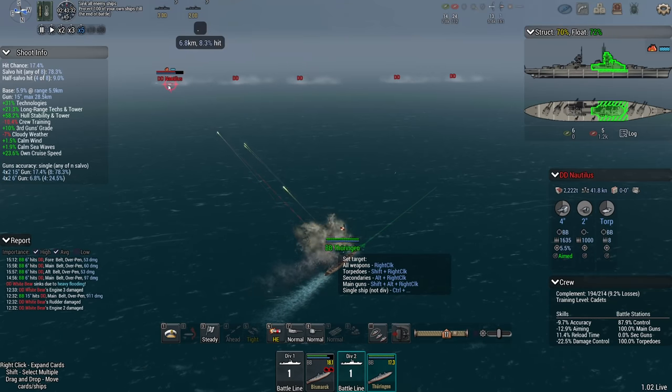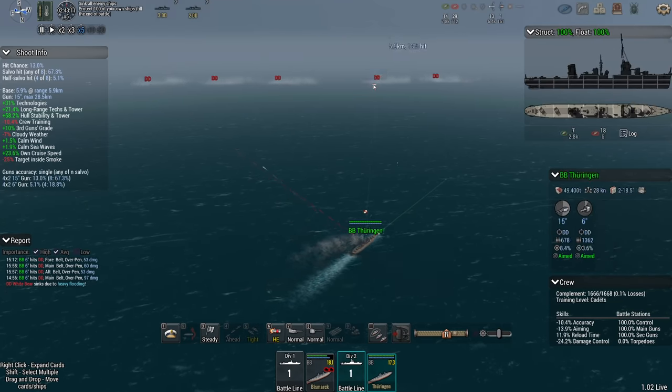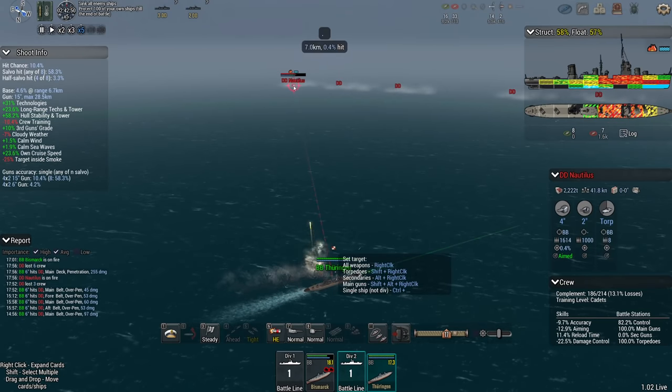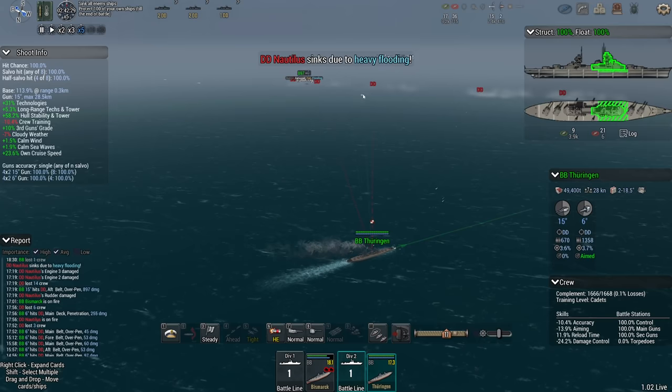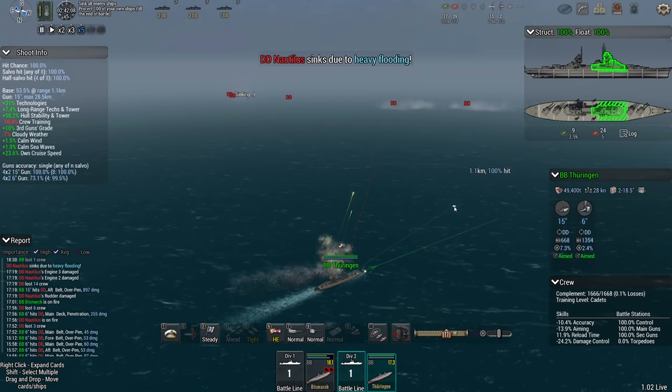Six and a half clicks out. Come on, kill the Nautilus. I don't need crippled ships, I need kills. I need complete mission kills on these ships. They need to be out of the fight. That's more like it. Ship dead. Target the Strenuous, because she's closest, easiest to hit. We can get her.